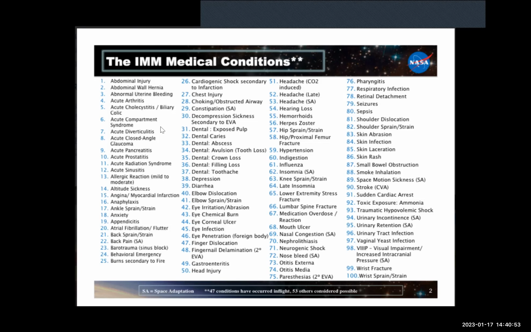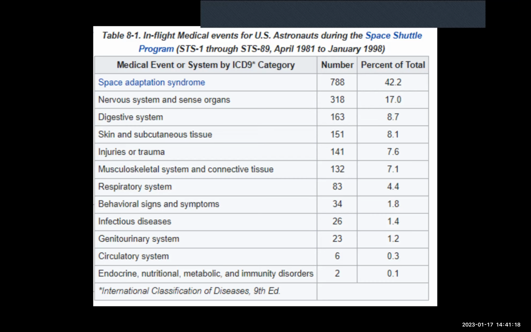So you'll see here there's a lot of attention paid to dental conditions, everything from pulpitis to exposed pulp, dental infections, abscesses, dental trauma, avulsions, tooth loss, cavities, loss of dental work, and then even simple toothache. So what happens in space? This is what could happen. Here's a snapshot of what has previously been documented on shuttle missions. Luckily, like I said, it's the annoying stuff, but not the life-threatening stuff.